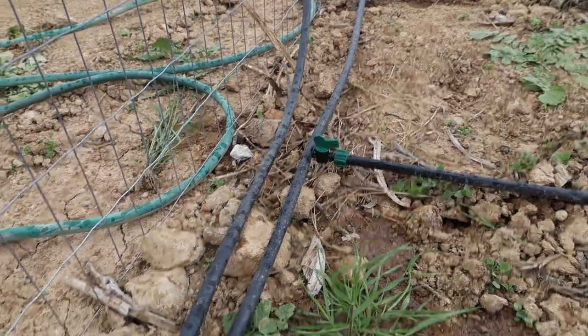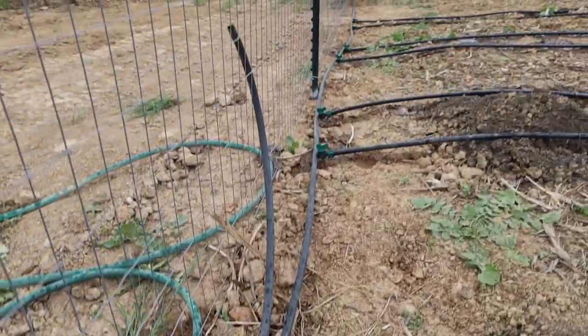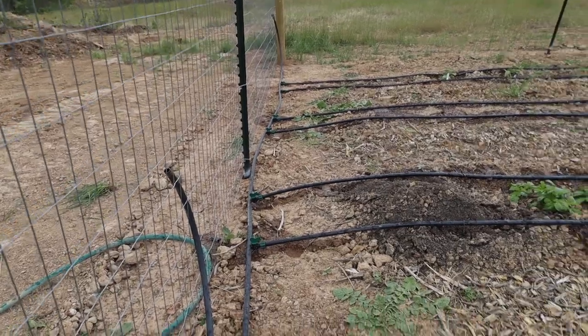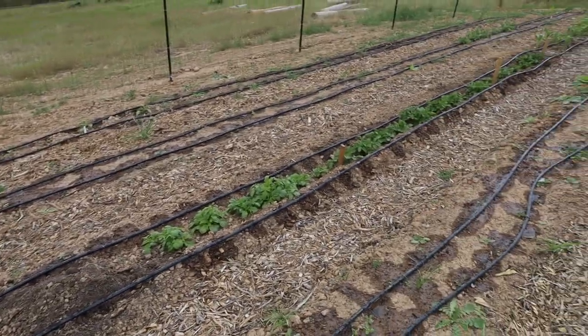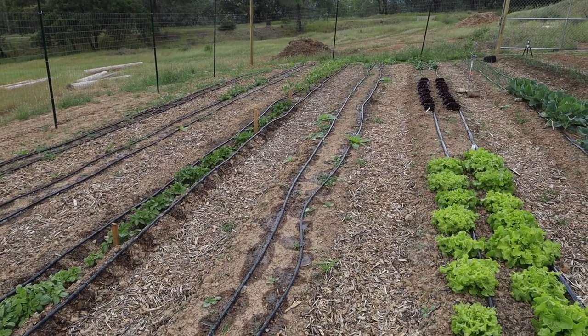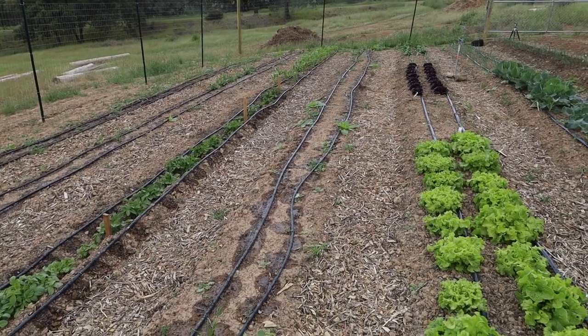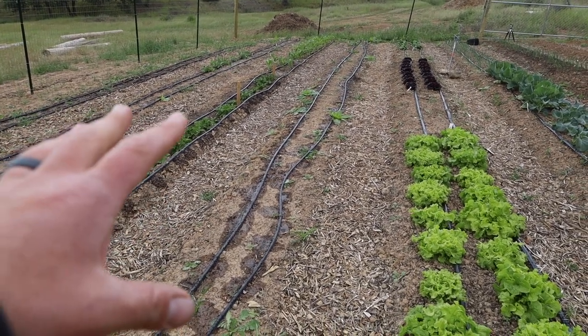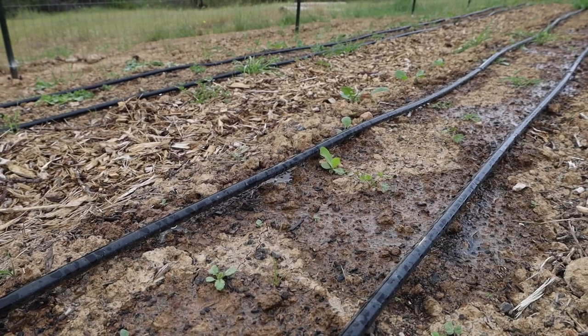What I'm using for the header is just typical black irrigation pipe. Your standard drip irrigation, the stuff you get at the Home Depot or whatever, is capable of handling much more pressure. I wasn't thinking I was gonna have this much pressure, so that's why I went with this drip tape setup. Yeah, you can see it dripping there.